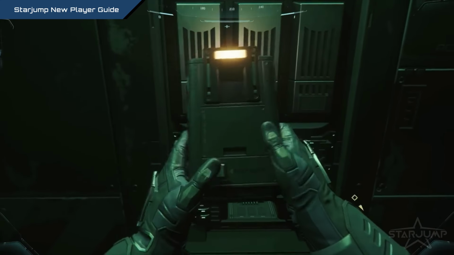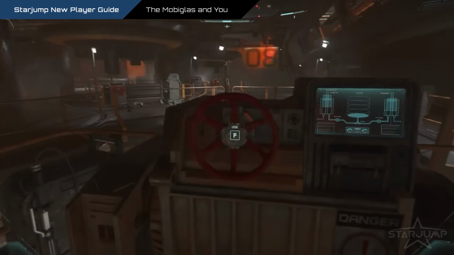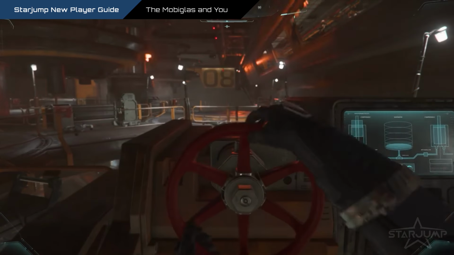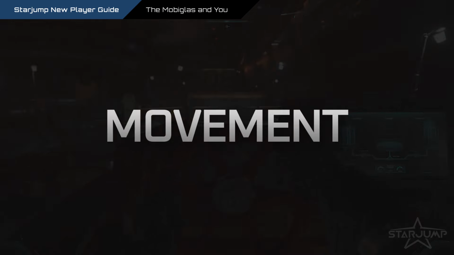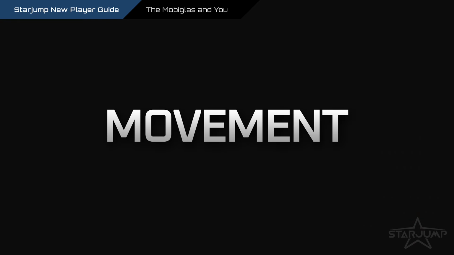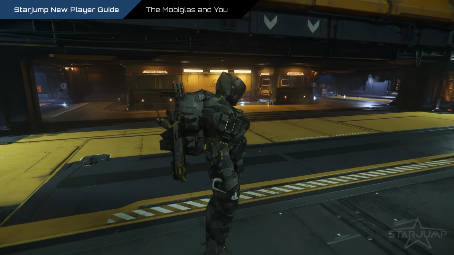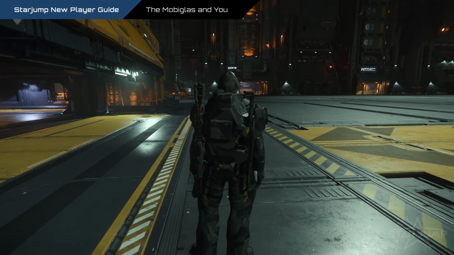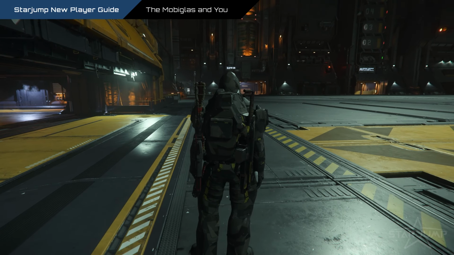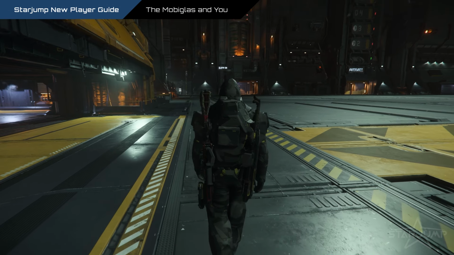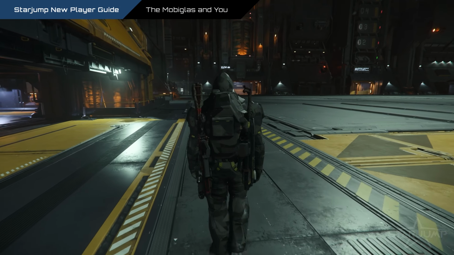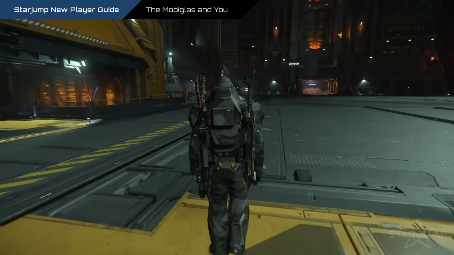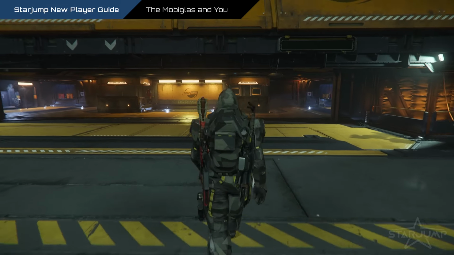Interacting with the world around you. Star Citizen's universe isn't just a backdrop. It's an interactive and immersive environment. First off, let's discuss movement and interaction basics. Starting on foot, when you spawn in the game, you'll find that you can move through the game world much like you would in most other PC games. Using your WASD keys, you will move forward, to the left, right, and of course backwards. Movement of your mouse will alter your look direction and thus can change the direction of your movement.